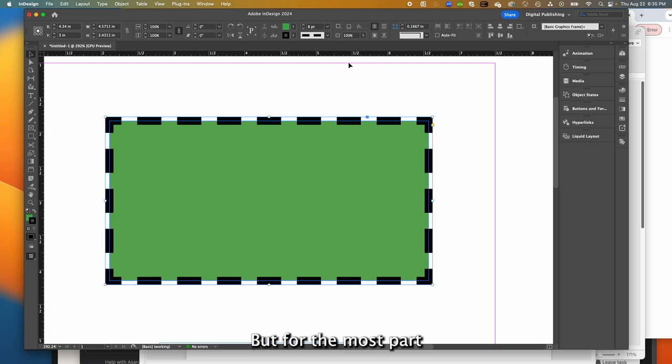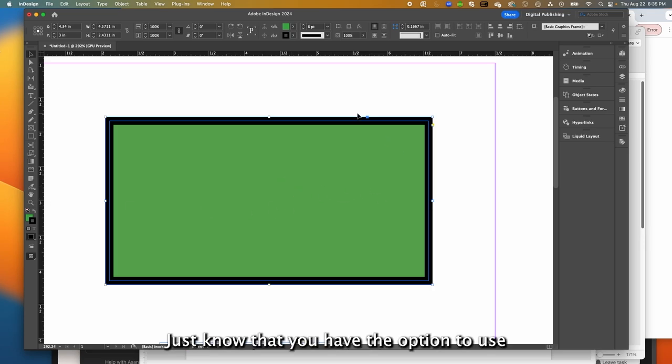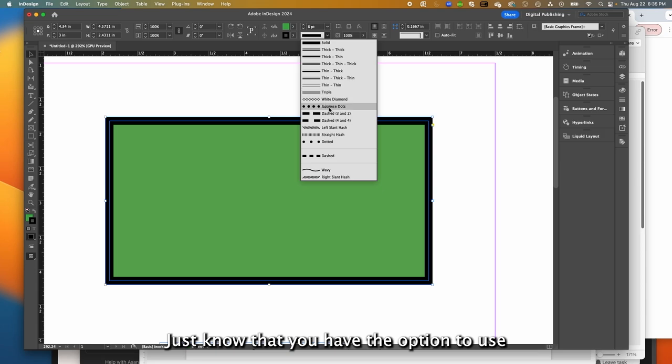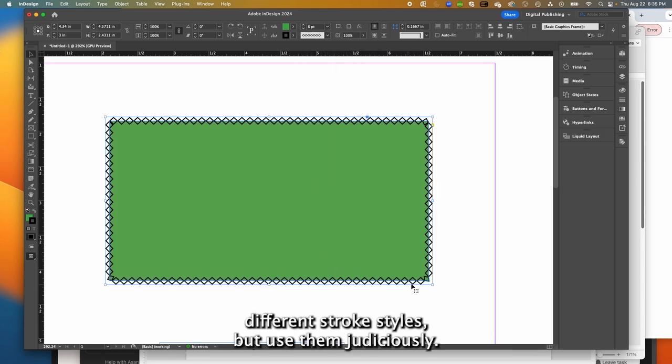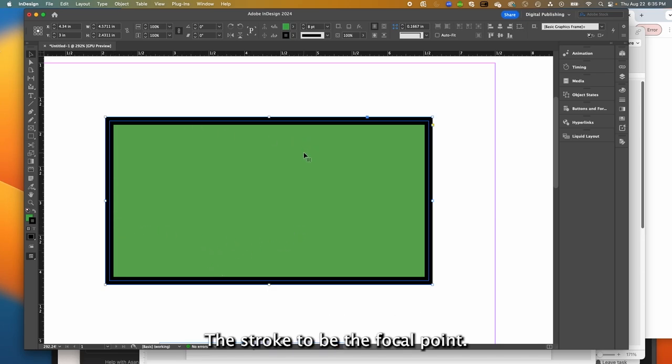But for the most part, you are going to be using the solid stroke. Just know that you have the option to use different stroke styles, but use them judiciously. Don't make it a habit. Usually the solid stroke is plenty to set off. You don't want the stroke to be the focal point. Typically, you want whatever is inside the box to be your focal point.